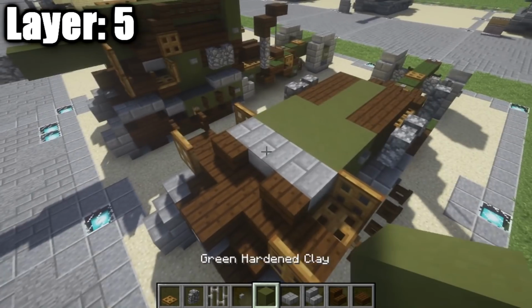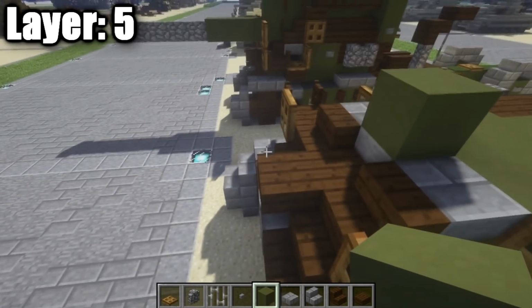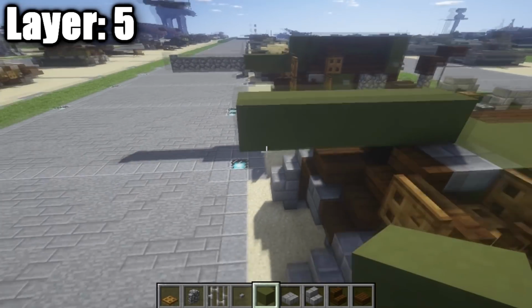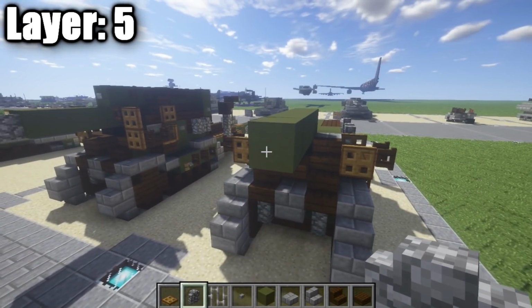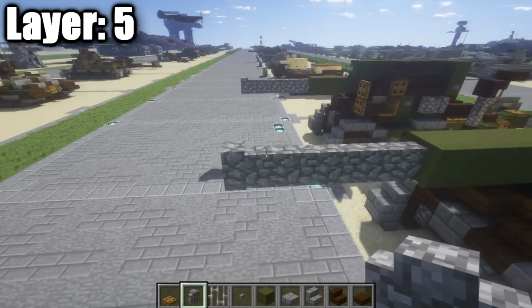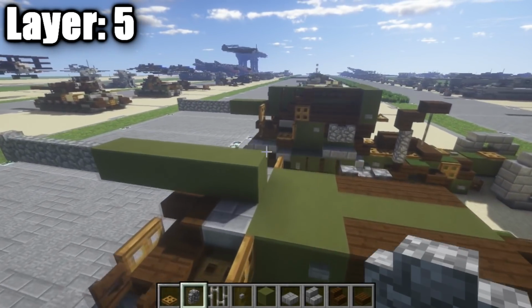Now the first thing we're going to do is take a green stained clay full block, place it on top of that stone brick top slab there in the center, and we just want to place down a total of 1, 2, 3, and 4 out like that from it. So you're going to have a total of 5 green stained clay full blocks right here. Then coming off that green stained clay full block on the end here, we're going to place down 1, 2, 3, 4, and 5 cobblestone walls, just like that, coming off for the barrel of the gun.